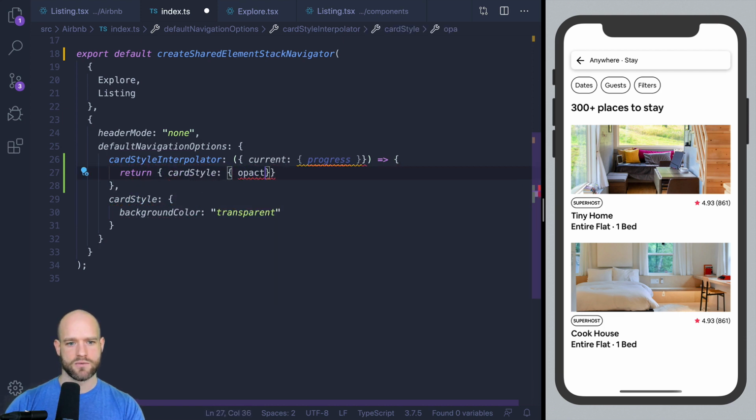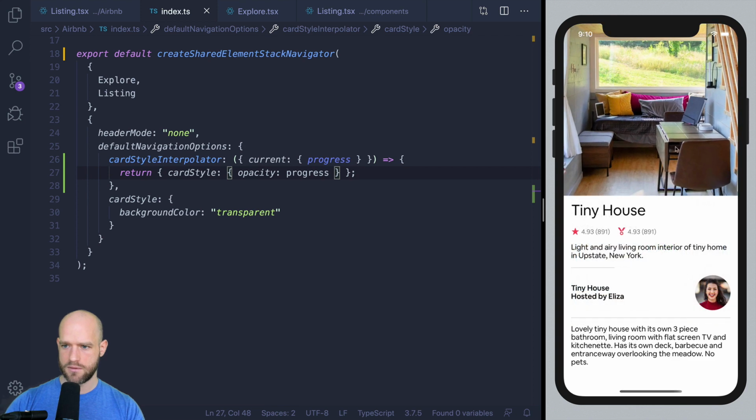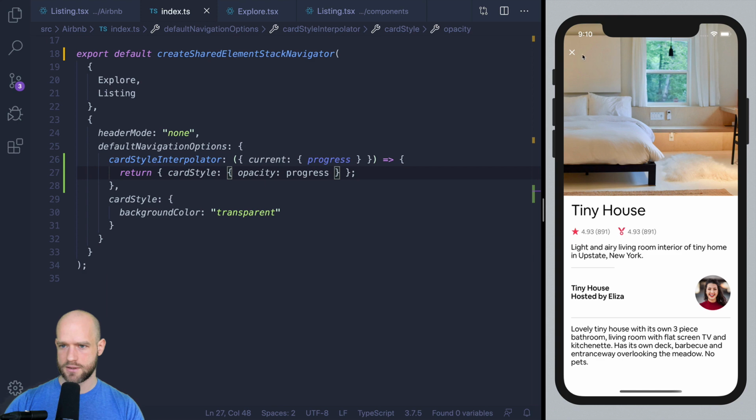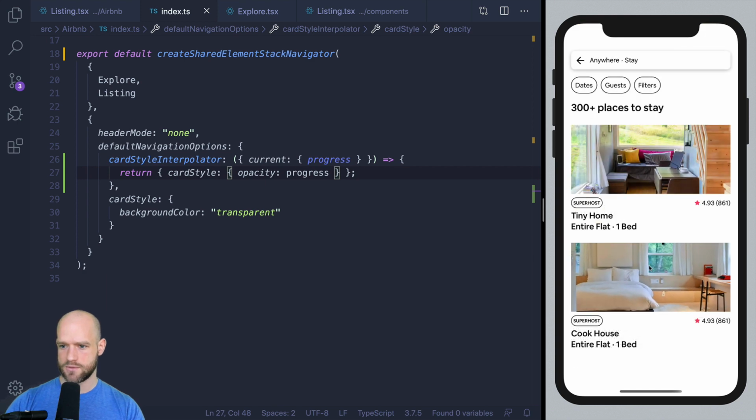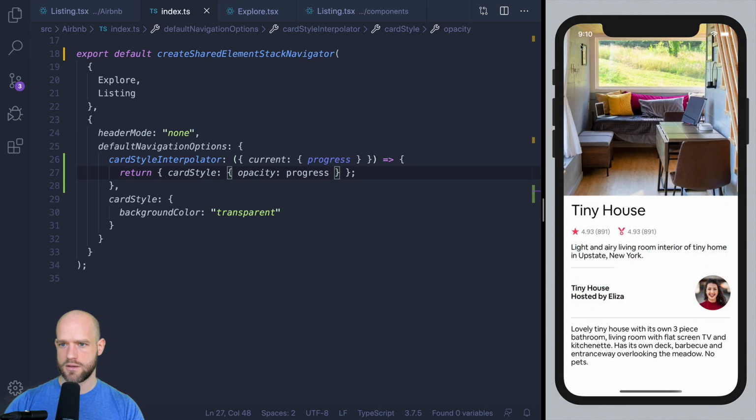And here I'm gonna use just some opacity, which we're gonna essentially match with the progress animation value. I think, let's have a look. Yeah, that looks good. So here we have a really nice transition.